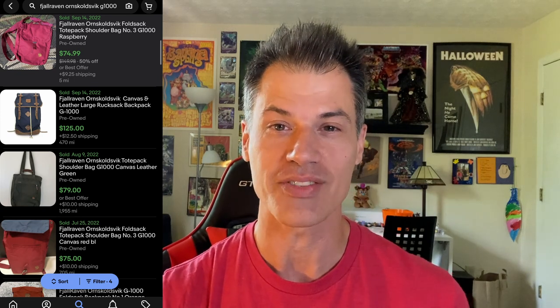Next, one of my favorites to try to pronounce — Fjallraven — just a shoulder bag in a raspberry color, somewhere between pink and purple. It's the G1000 style. You always notice the little Arctic Fox logo — that's how you know you have Fjallraven. Found this at the bins. I had it listed for $75 and took an offer of $63.74. The buyer total was $78.53, cost me maybe $3, and it sold in three weeks. A fast seller — a fantastic find and I'm glad to see it go.